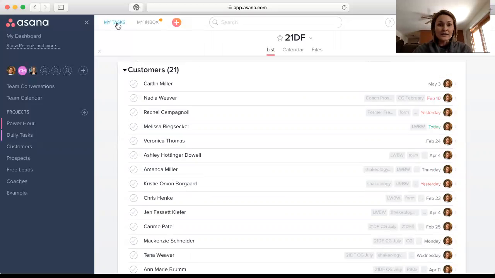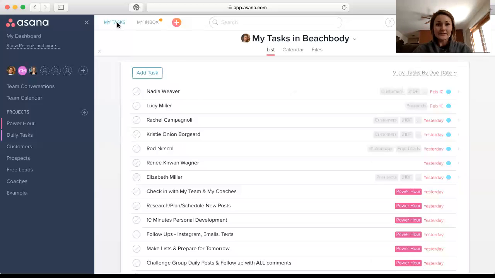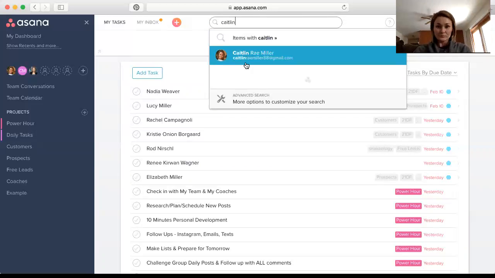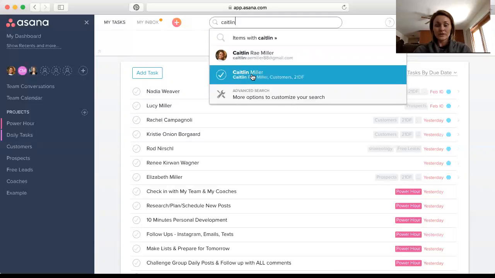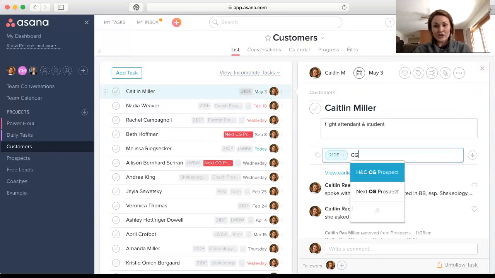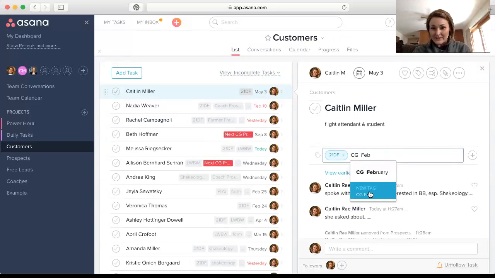Another way I use these tags. I not only put them when people buy programs, but I also add a tag when people join groups, like I mentioned. So let's just add another tag that Caitlin is challenge group for February. And I know it already exists, so I'll wait for it to pop up. This is how you would create a new tag. If I just want a new tag that said challenge group February or Feb, I could create that tag, but I'm going to go with the one I've been using.